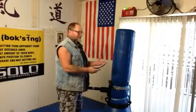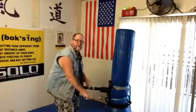Now, again, when we're talking about this stuff, remember high line is fingers up, low line is fingers down, mid line is fingers straight forward. Yes, you have some variance, but you also use your legs. You want to lower yourself. You don't want to bend over to do low line stuff. You want to drop your center and work at it from down here.